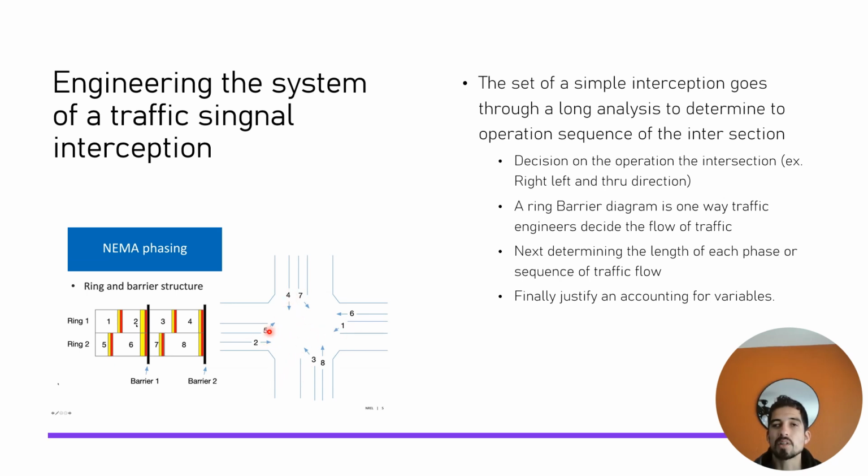This is a minor road. You will see that the left turns can go at the same time, and the same for 7 and 3 for your lefts. Then you've got your throughs on your main road and your throughs on your right. Each time you see a barrier in this ring barrier diagram, that is going to be an all-way stop for a duration of time between 1 and 3 seconds.